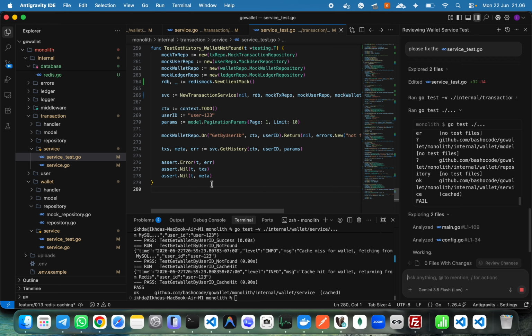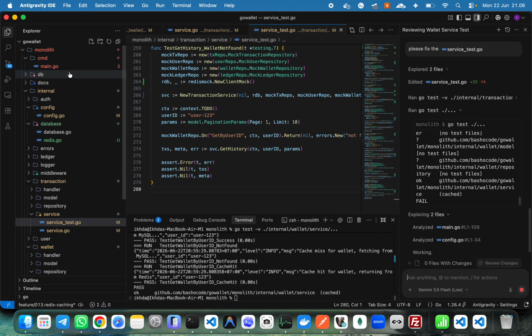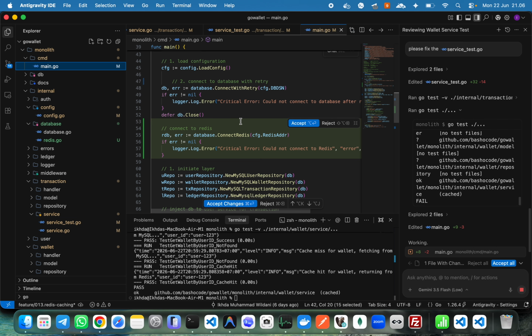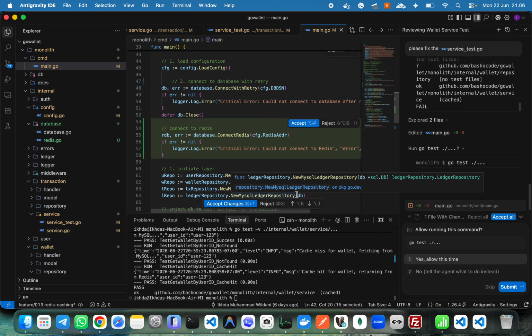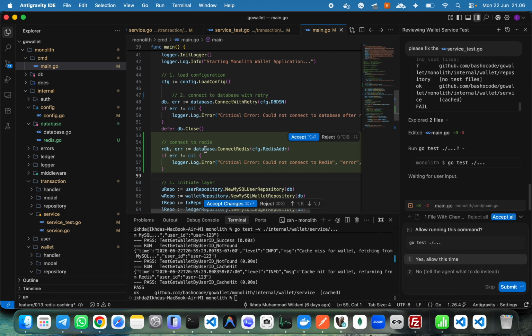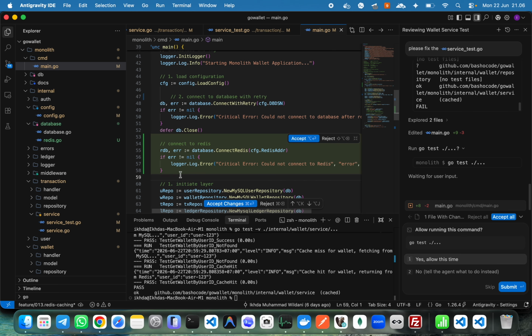So we update the cmd for now, the command, because main.go. Why did they add this main.go? Because we need to add it by ourselves, but he tried to create this one.